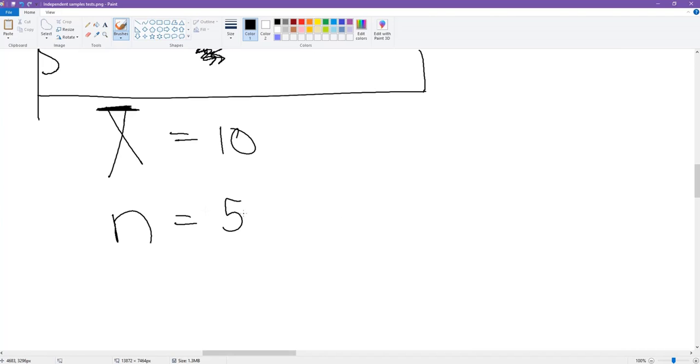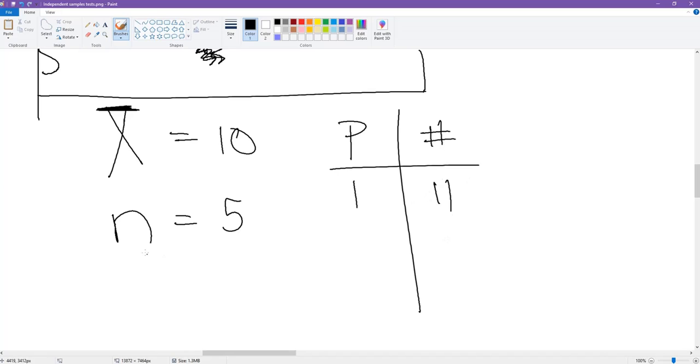So let's say that I wanted to remake what the sample mean was using some numbers. And so what I would do is I would make a fake data table, and I would go, okay, we're going to have participant 1, and they are going to get 11. And so you say, okay, well, my data set now consists of 11. What about participant 2? Well, I'm going to pretend that they got like 19. Okay, well, 19. That doesn't look like the average is equal to 10, but okay. What about participant 3? Well, participant 3 got 1. Okay, well, now we're starting to even out a little bit.